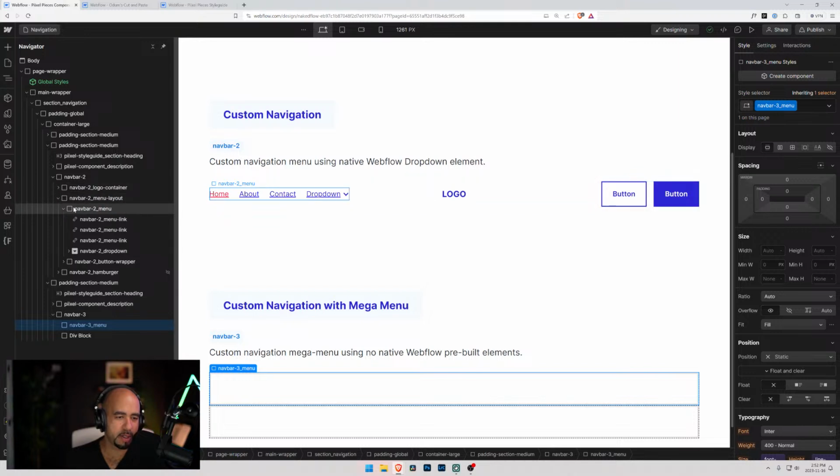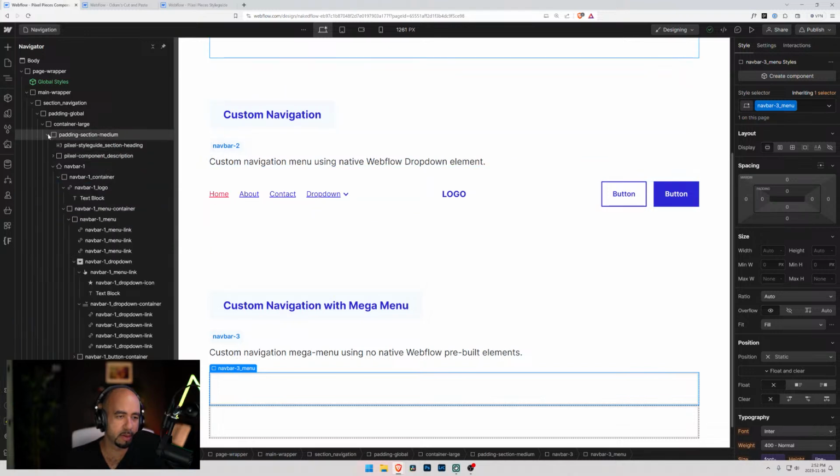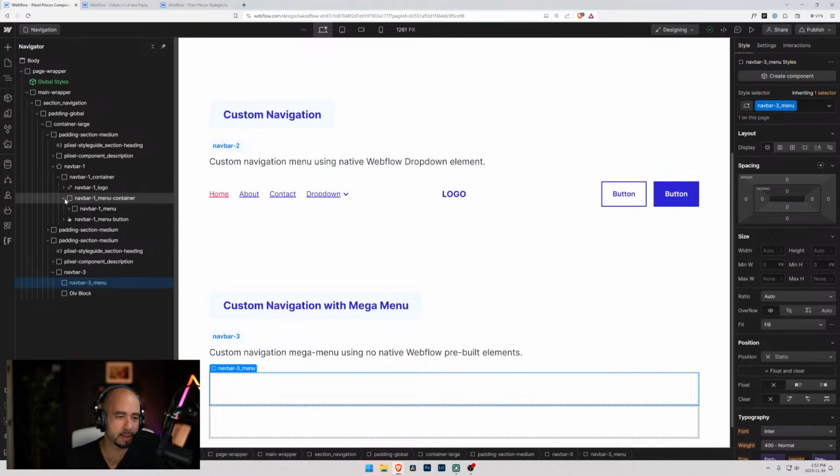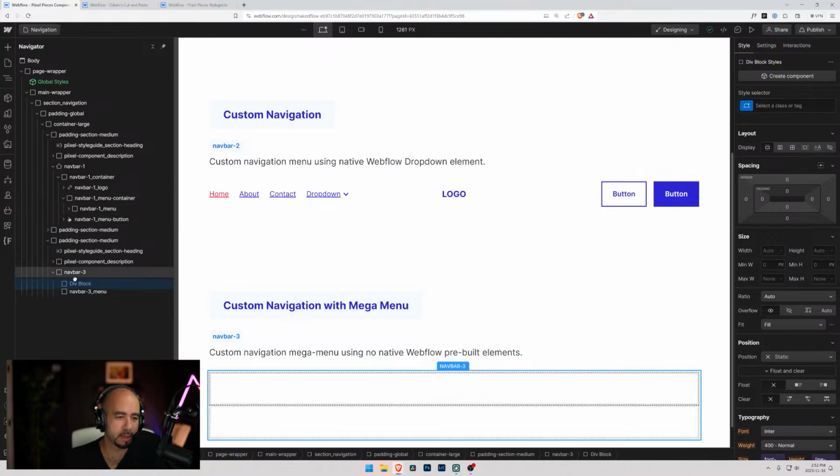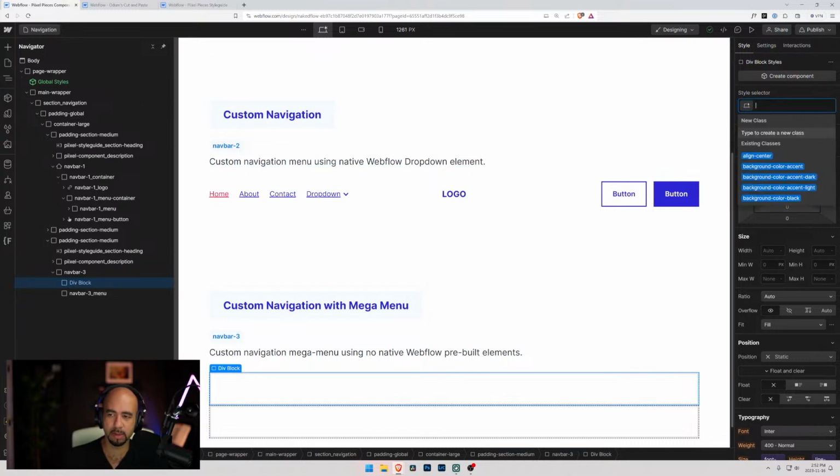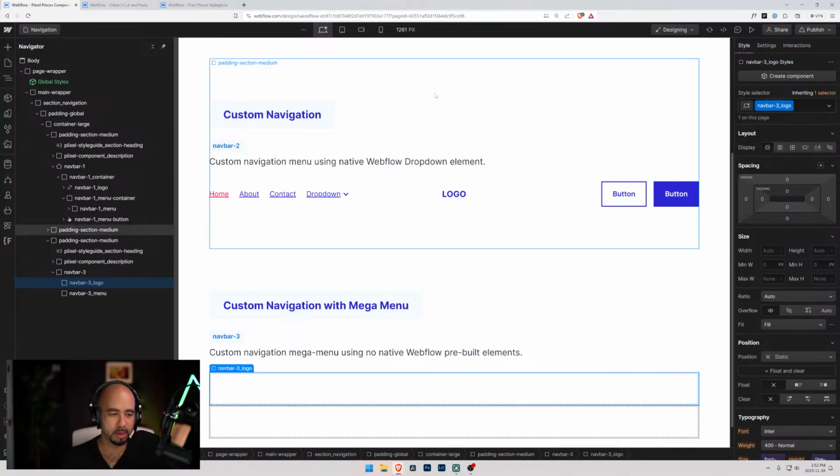Yeah, so menu contains everything, and then I think it's also just navbar logo, right? So this one will say navbar 3 underscore logo.